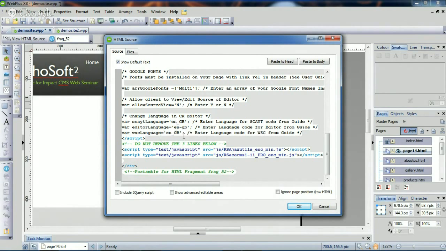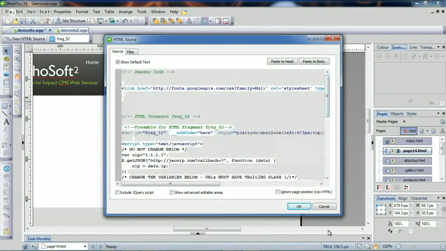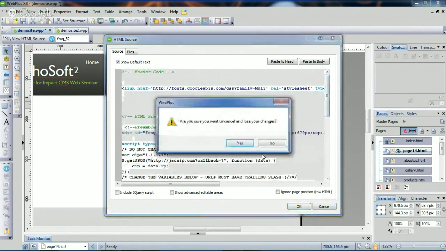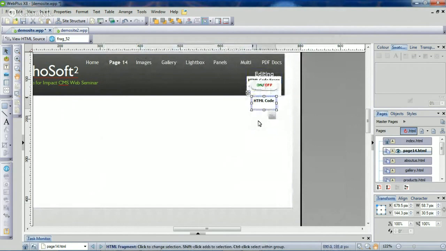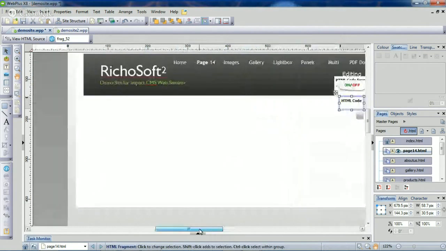There's a list of languages in the back of the guide, and the codes that you need to use. So you could change it to French or German or whatever the case may be, to make it easier for your clients to change their pages. And that's it. That's what's needed on the control box.